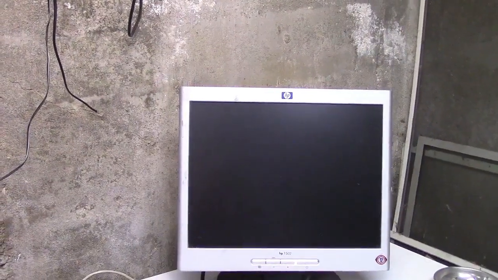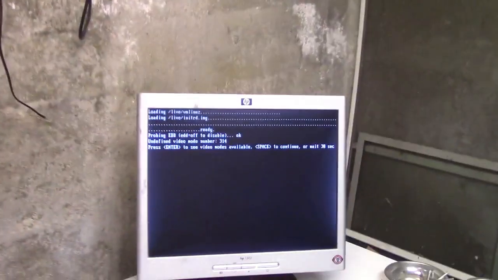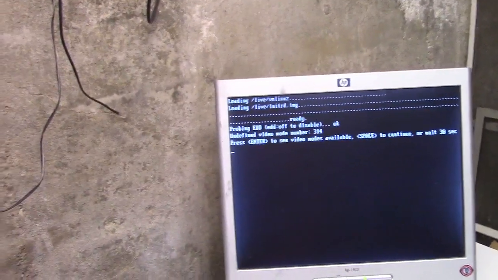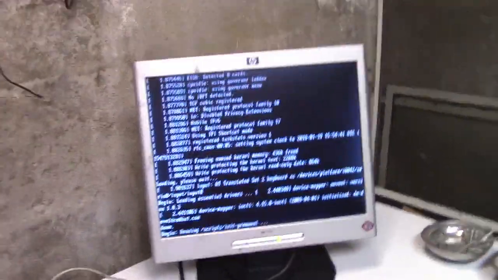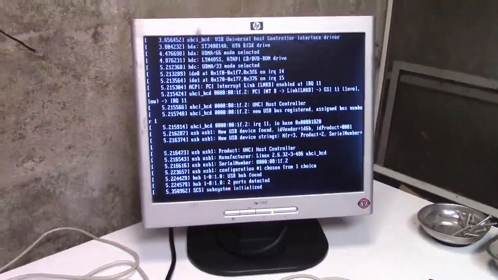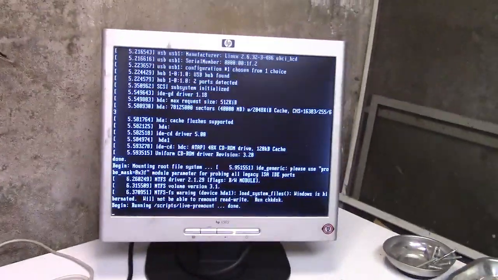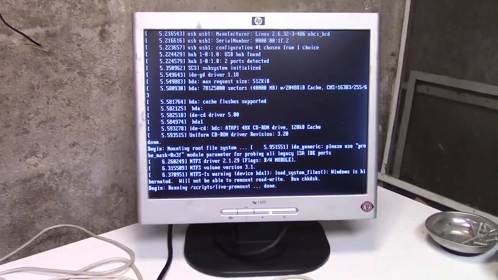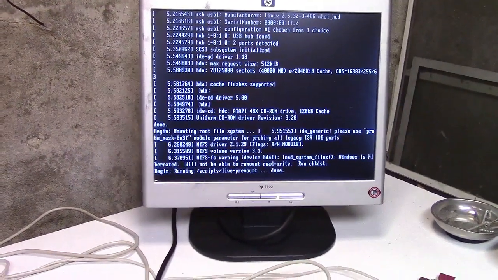Alright, let's see what happens. Yes, GParted Live is fine. It's loading. Undefined video mode number. Space to continue. We'll try that. I don't know. Just see if it'll get booted in, or if it'll give a kernel panic, and then we're out of luck. NTFS warning HDA1.